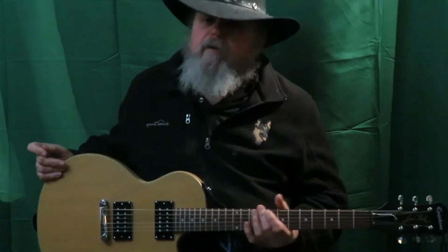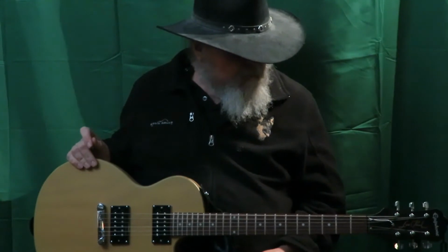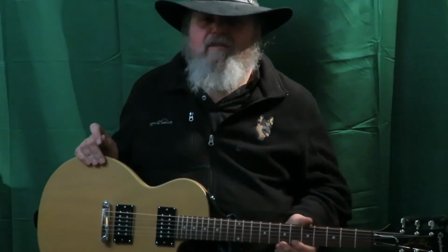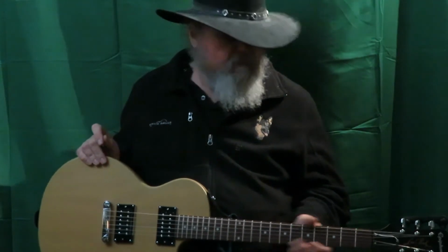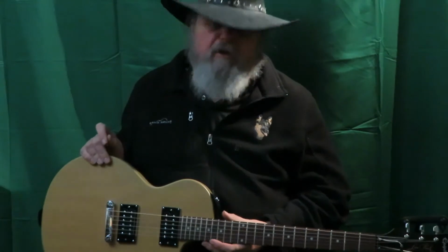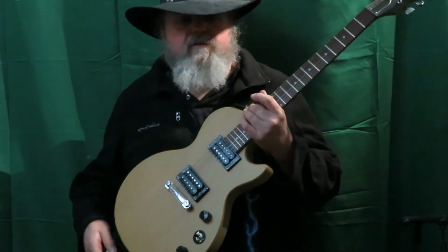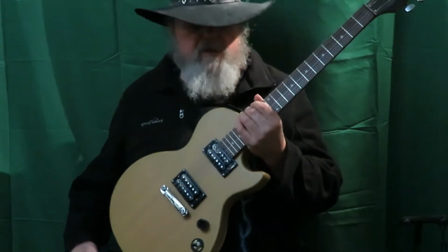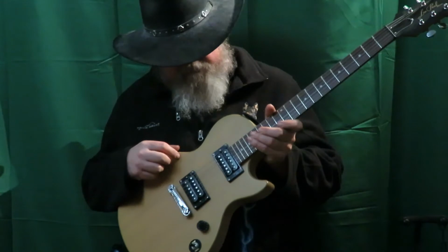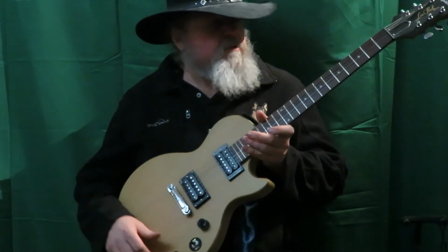These don't sound too bad. I think you could actually gig these without a problem. Nice thing about them is you really don't have to worry about anybody stealing them. You know, yeah, somebody will steal them, but I mean, they're not going to take this over a Gibson or a PRS or even a lot of the high-end Fenders. They're not going to touch those. This over that. These don't sound too bad.